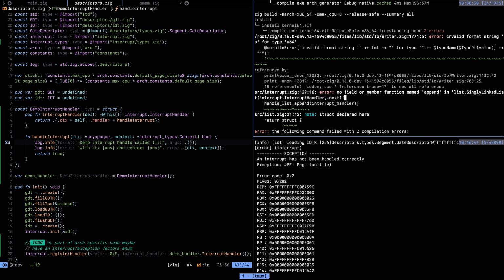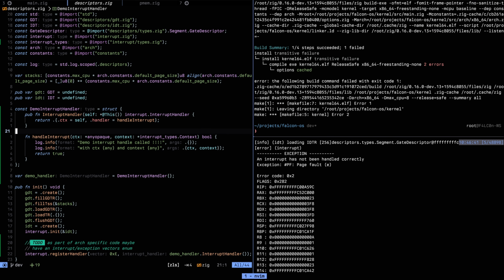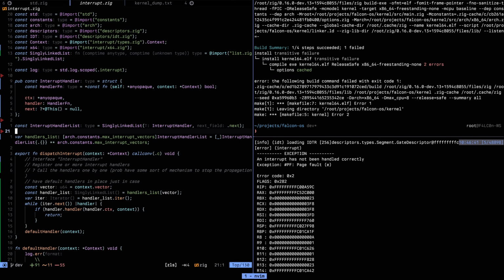No field or member function named append in list. What? Am I missing something? This creates a list.